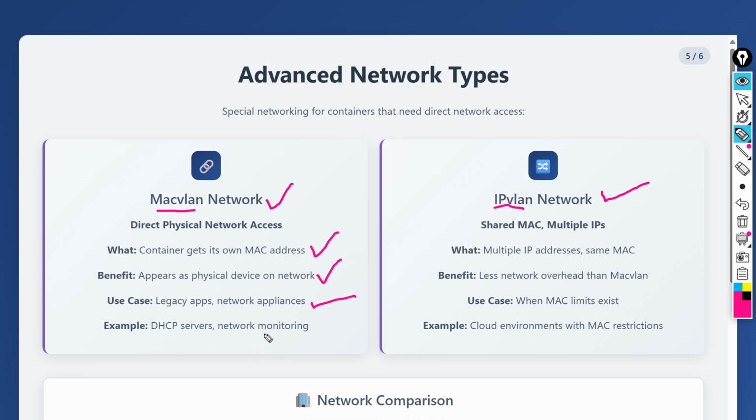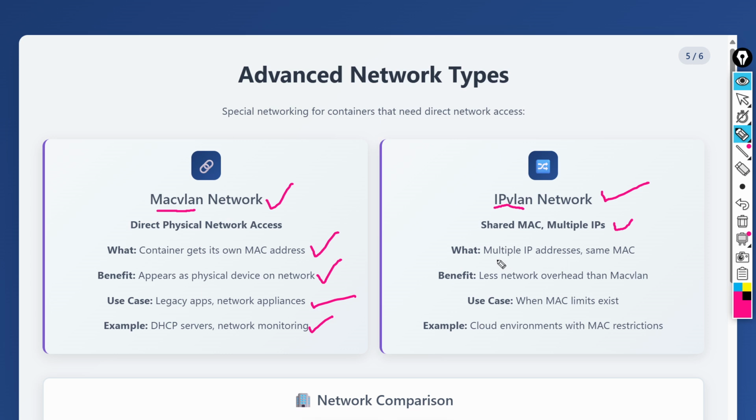And if we need network monitoring, Macvlan network is the better choice there. In IPVLAN network, if we have a shared MAC or multiple IP addresses, in this case IPVLAN network will be the preferred one.